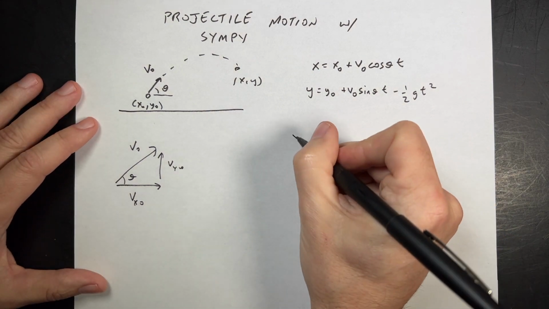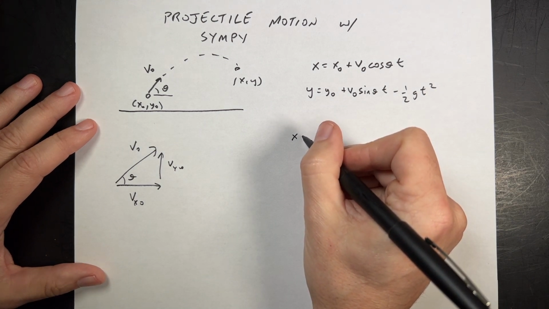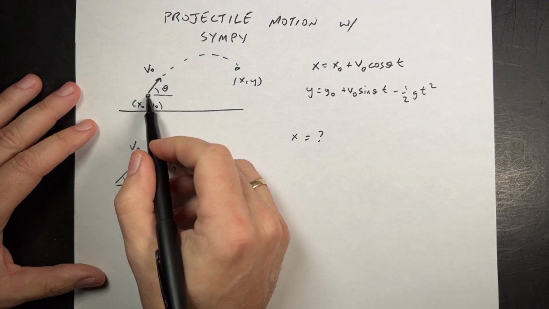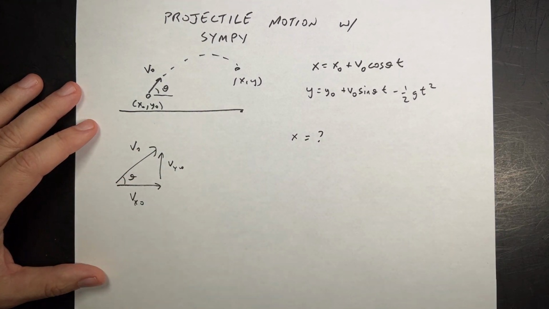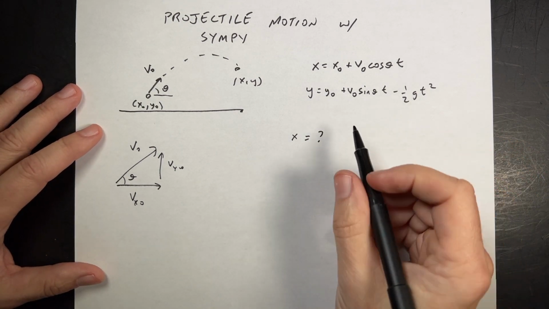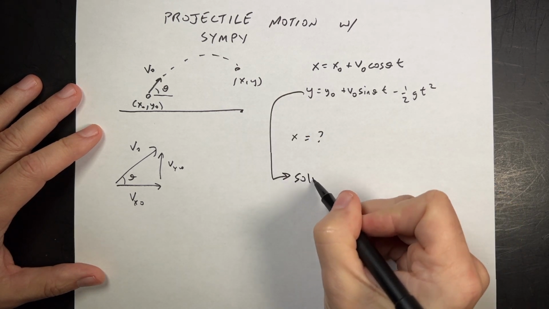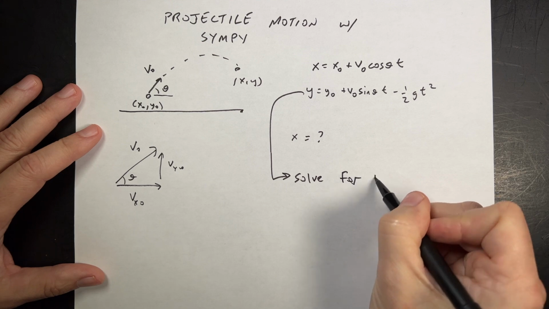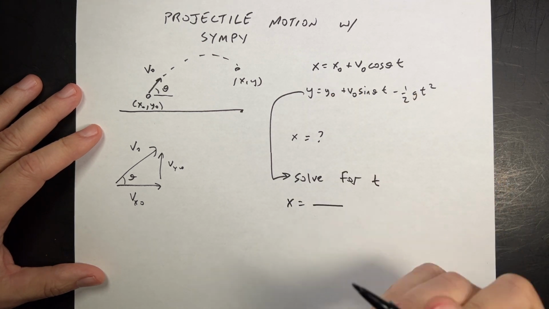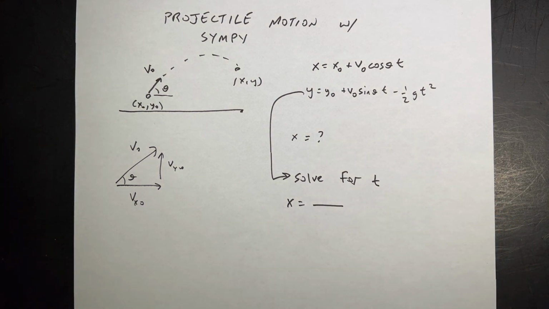Let's say that I want to find out the x value when y is equal to 0. Right, so I shoot it, I want to get back down here to y equals 0. That's your range equation. Well, how would you solve that? What we would do is take this and solve for time, and then plug that back into x, and you have your expression. And of course, you have to use a quadratic equation here. Not a big deal, but you can do it.